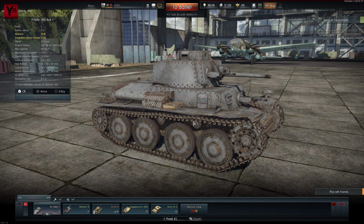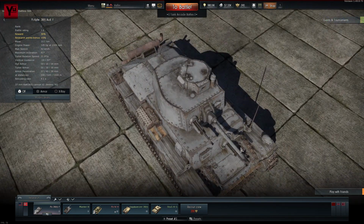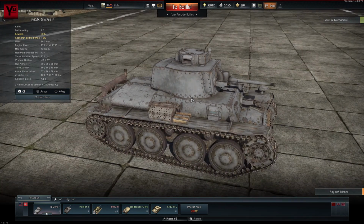All of which caused the Wehrmacht a bit of a problem when 1941 rolled around, and M3s and T-34s suddenly became a factor. The 37mm gun really wasn't up to it anymore, but there simply wasn't the room in the turret to install a 75, and the turret ring wasn't big enough to allow for a bigger turret, so when everyone else was saying go 75 or go home, well, the Panzer 38T pretty much had to go home.